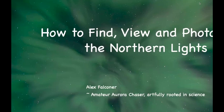Okay, so what is the aurora? The aurora, also known as the northern lights and the southern lights, is created when charged particles from the sun interact with Earth's magnetosphere, ideally, in most cases, repelling them away from the Earth. But on stronger events, the charged particles enter the ionosphere through the magnetosphere's influence, triggering a solar storm.